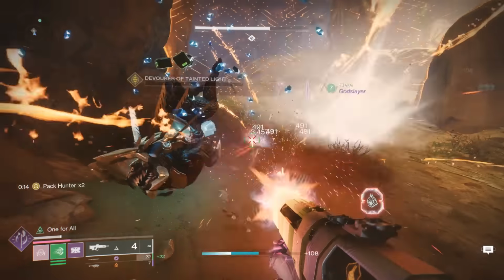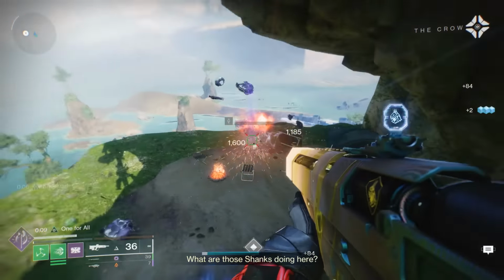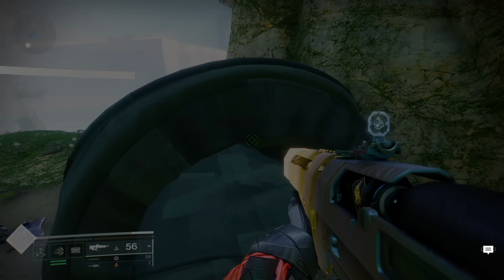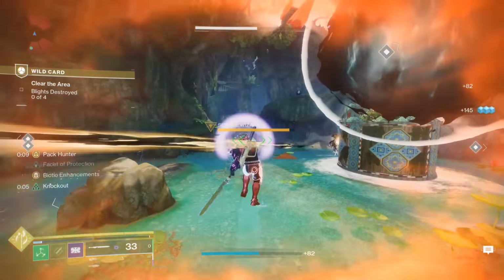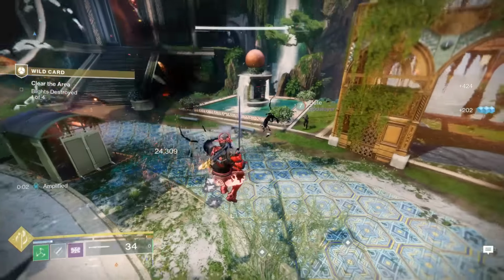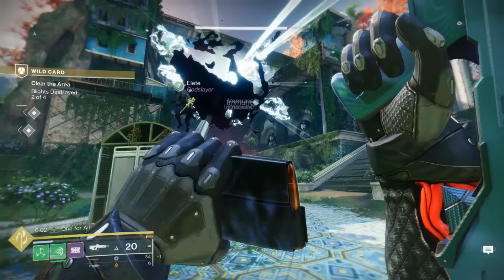Now, once you do eventually kill this guy, you're going to have to go all the way back to your campsite and then interact with some ether. Now, after some dialogue, you're actually going to sleep in your tent, and then after that, you're going to have to kill a bunch of these blights. Now, importantly, you don't actually have to damage the blights, you simply kill all of the enemies around each of these individual blights, and then as you can see, they will simply disappear.